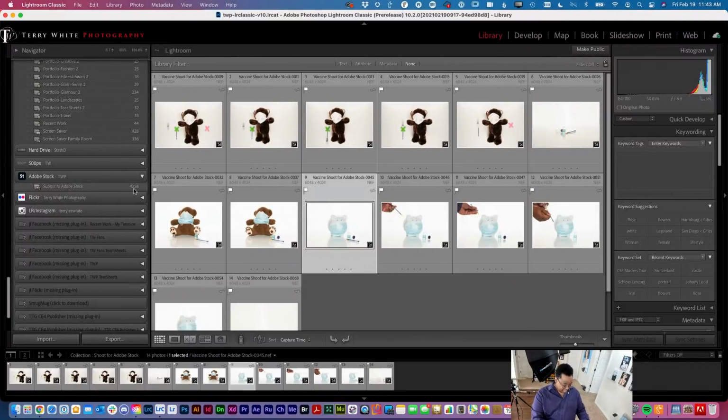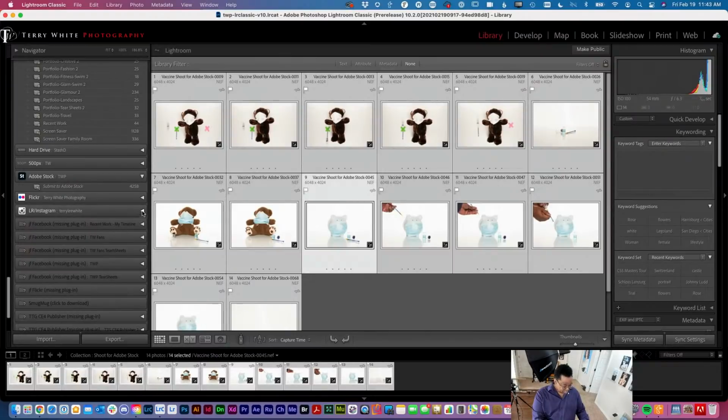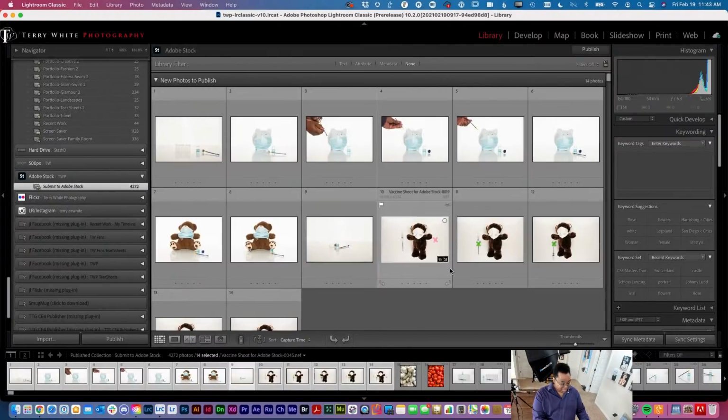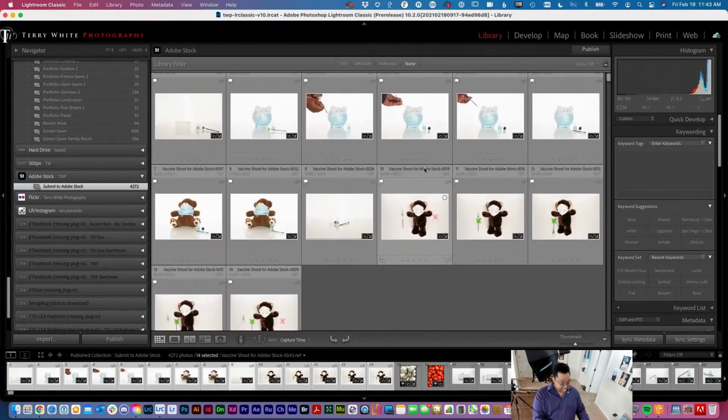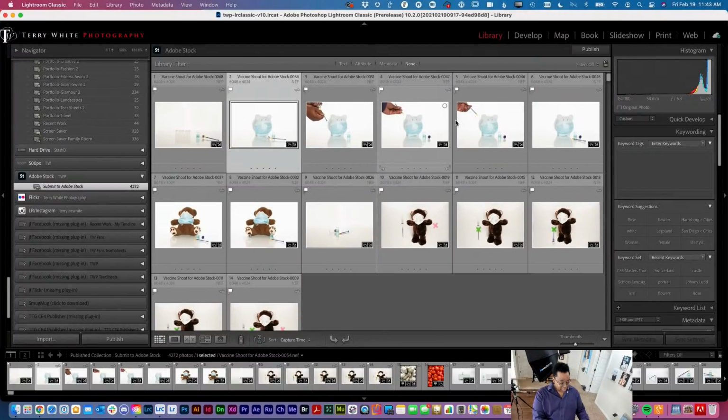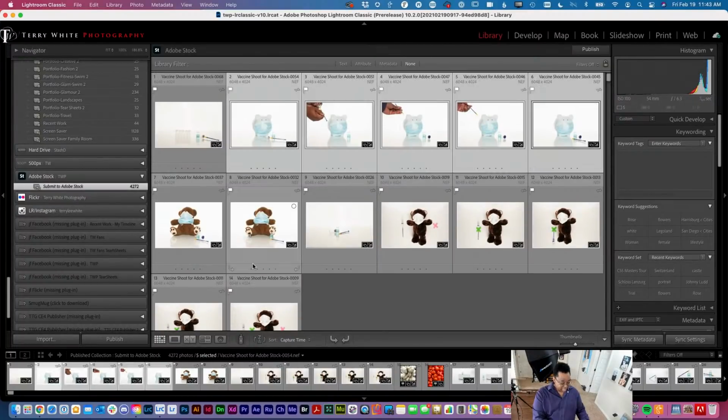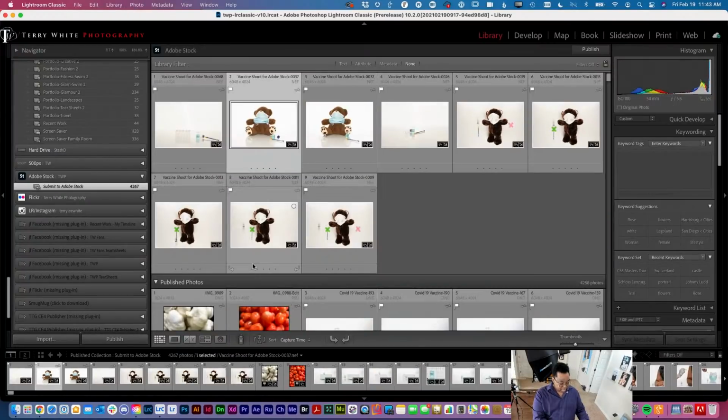So you don't have to use Lightroom, you don't have to use Bridge, but they make it so much easier. All right, so I'm going to select all of these and drag them into that collection. Oh, wait, I didn't really want to upload them all because I didn't want to take the time to do it. All right, let's just upload a few. I'm just going to upload like that one. I'm going to get rid of all the piggy ones because I've already done piggy. And okay, that shouldn't take too long. Let's go ahead and publish it.